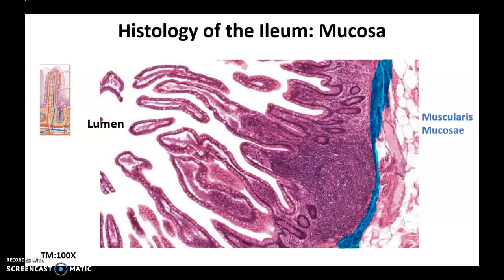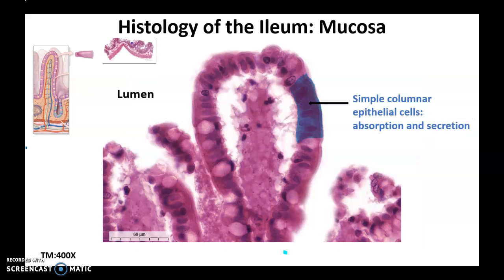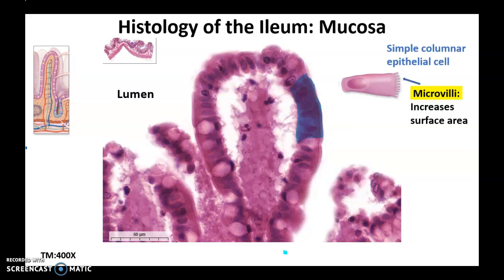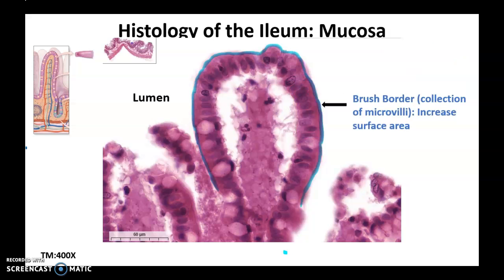Now, we will zoom into the epithelial lining, and when we do that, we see one layer of beautiful, simple columnar epithelial cells. If you look at individual epithelial cell, you will see that the apical surface is folded to form bristle-like structures called microvilli. Now, remember one thing. We cannot see individual microvillus under a light microscope. But together, they appear as a thin border called brush border that increase the surface area for nutrient absorption.